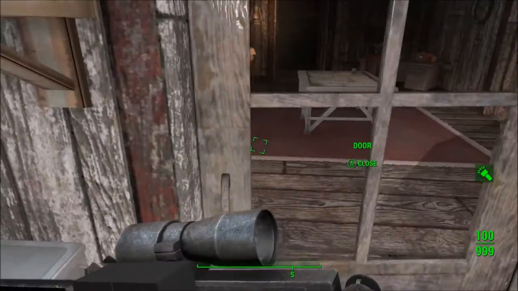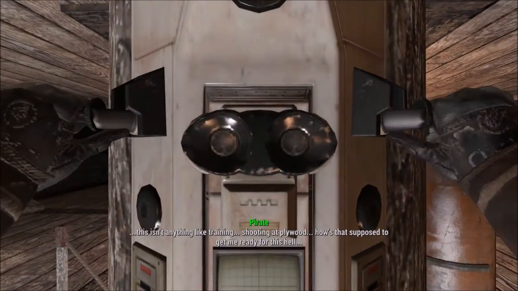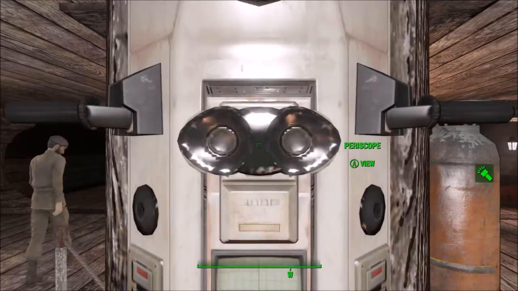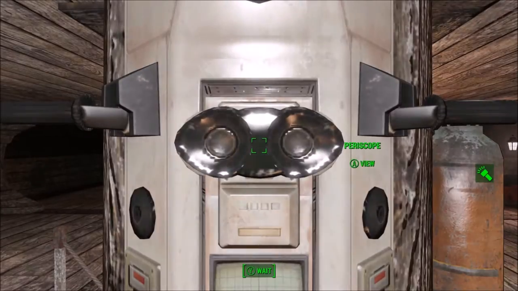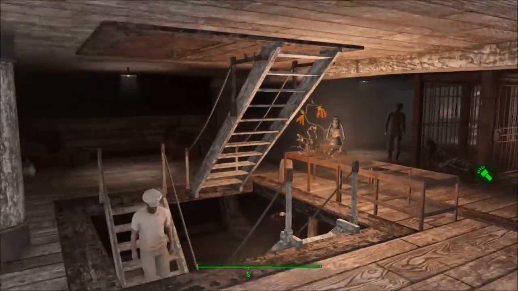Got a little drugs. Alright, so it's got a bunch of different vendors so far. Periscope. What? No, that's awesome. Oh. This ship is just having all the awesome things except for that goddamn radio. I don't see anything. Alright, so I guess it's just for looks. You know, that little one animation.